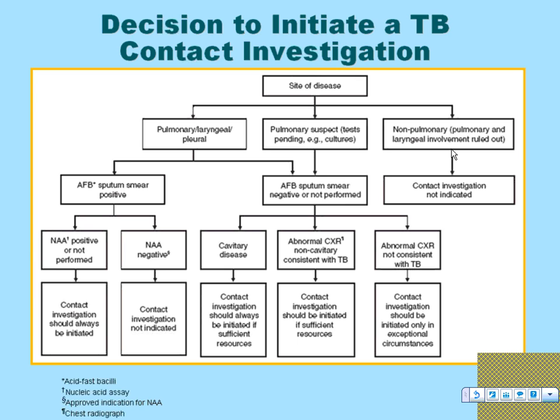As you note here in this algorithm, the inclusion of pleural TB is what's new in the current guidelines. Most often, patients will not necessarily have clear-cut pulmonary or parenchymal involvement on their chest radiograph, but oftentimes it's found that these patients will eventually have positive sputum cultures when investigated further.